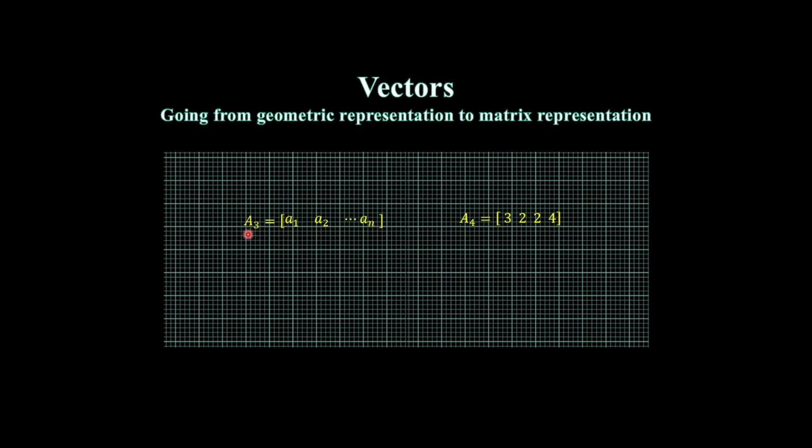Why was I emphasizing these points, and why am I discussing this representation? Because in vector space particularly, you'll find that we are dealing with only this particular representation. Whether we are talking about basis vectors or the spanning of a vector field, that's going to utilize either row or column representation, because otherwise the geometrical representation is going to put some restriction on us, that we can't go beyond 3D. Here you can see in this particular vector, it's up to n. It's not possible to visualize in 3D. So that's why I was trying to emphasize this area, going from geometrical representation to the matrix representation.